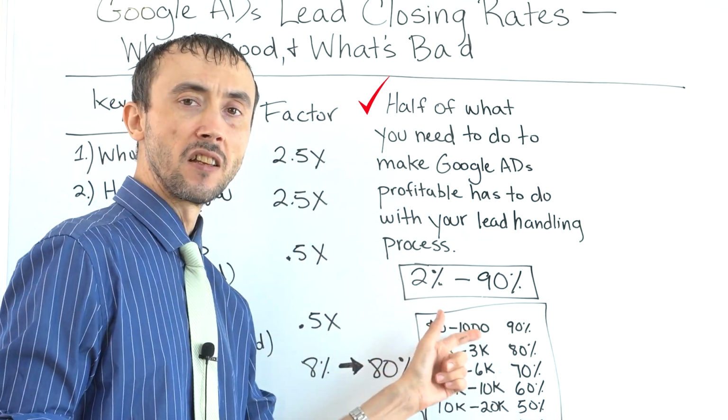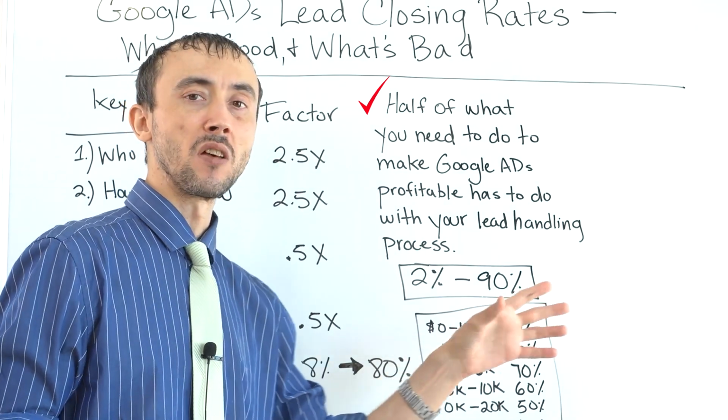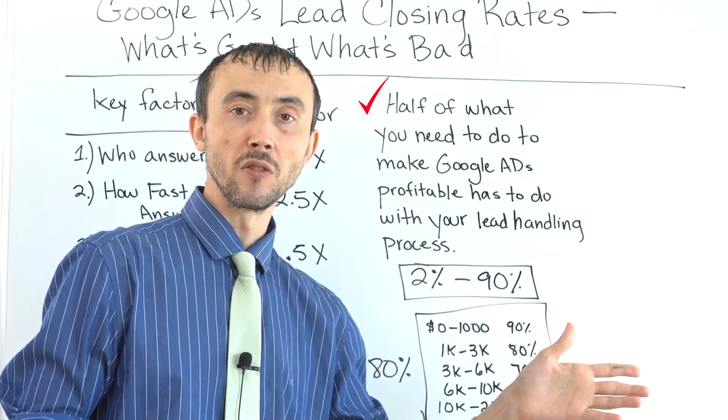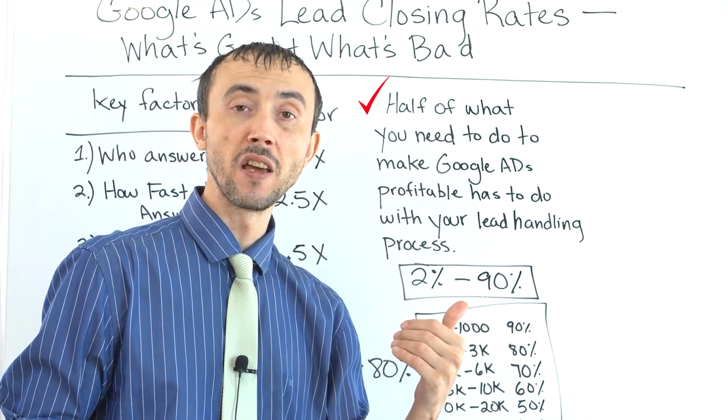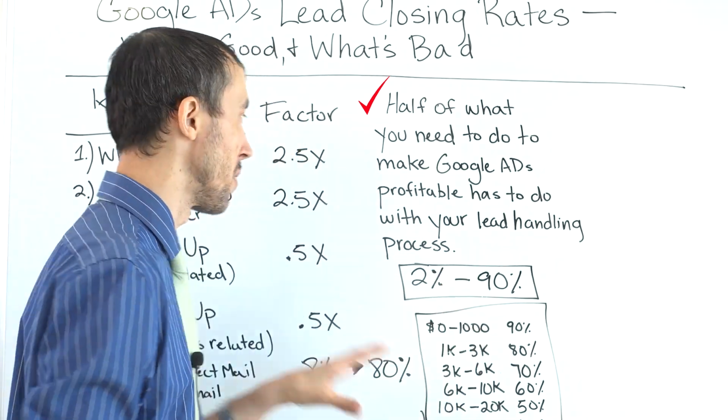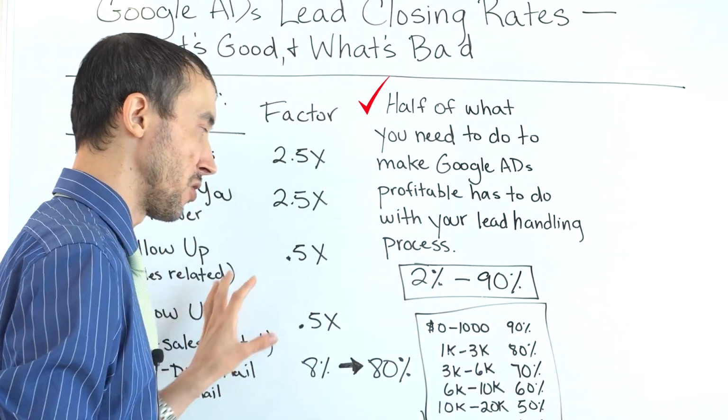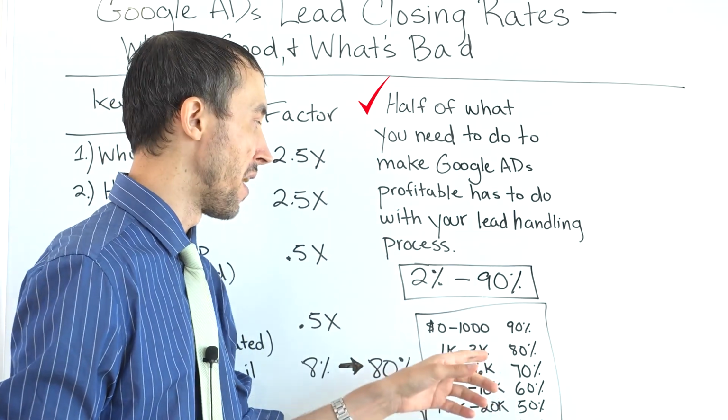There's a way to get to a 90% closing rate when you sell something for $300, $400, $500, and they're already calling to buy in the first place. You just got to put those wheels into motion, put the things in place that you need, which I'm going to talk about here in a second.